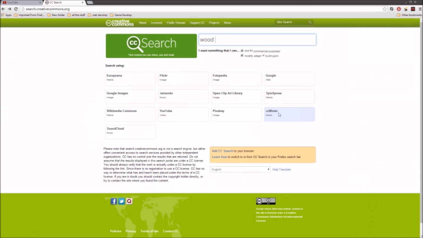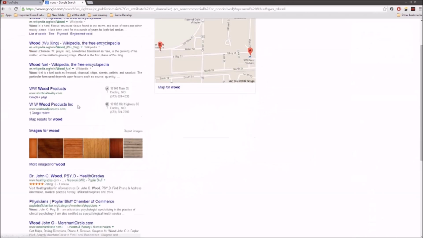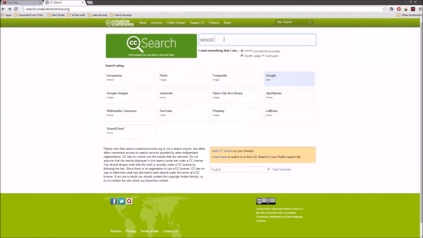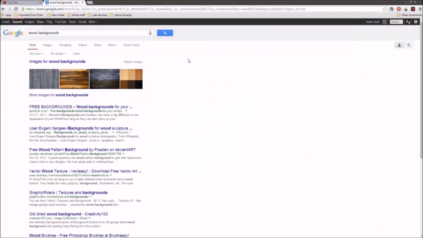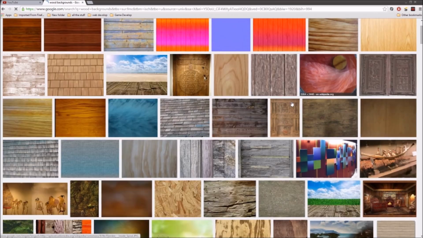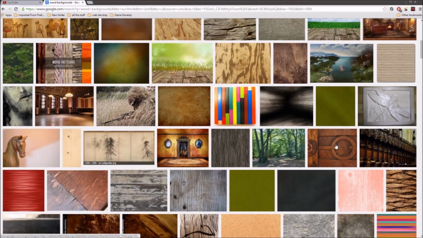And we're going to search Google. There we go. And it'll take you, let's go back, and let's go wood backgrounds. And just hit enter, and it'll take you to search links on Google, and all these you could use for commercial work and stuff.